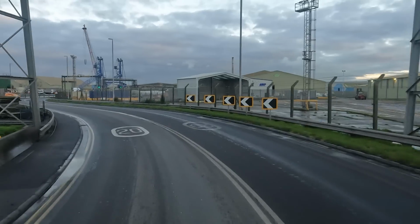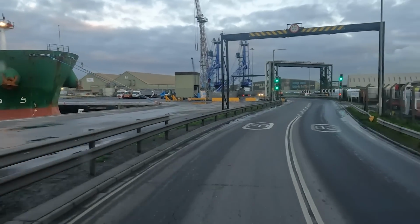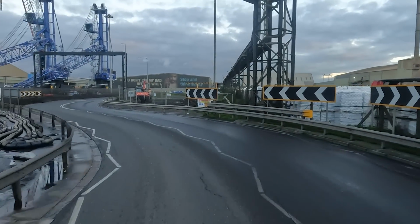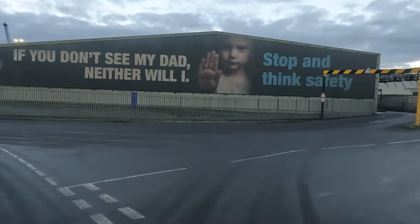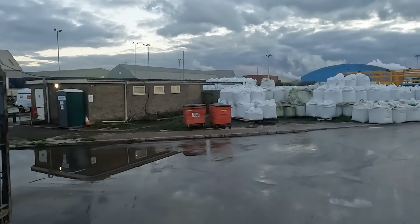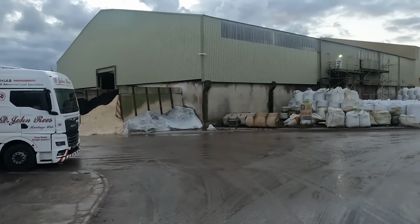Okay, we're in the dock, and I got the number through from my boss just as I was approaching the truck stop, because I'm going to go in there, use the facilities, all that, just in time. That ship is massive. But there's a truck there right now. There's two trucks there right now, both of them for who we're delivering for. So there's a chance we might get loaded. It's twenty to four now. I'm sure I saw opening times last time I was here on one of these signs. No, this one. Oh, hey! Is every Welsh haulier coming here today? We'll give it a go. Can't do more than that.